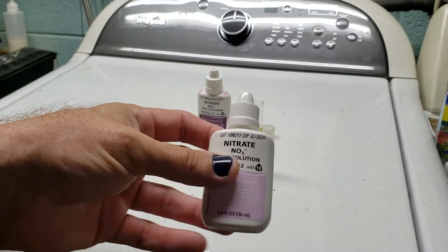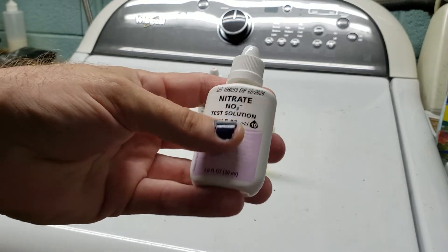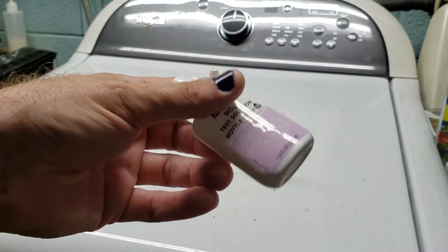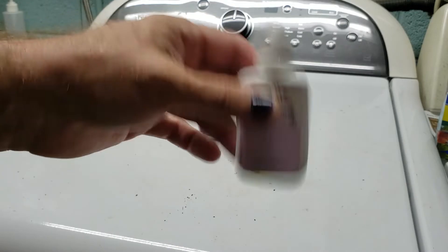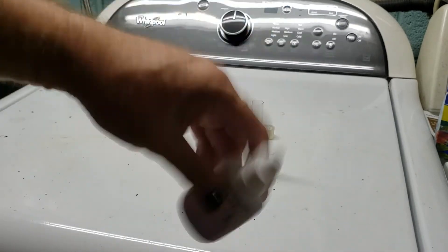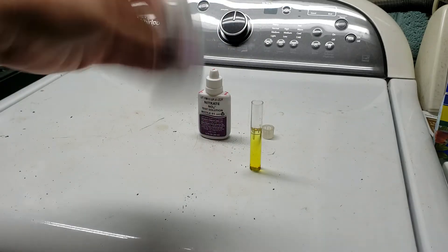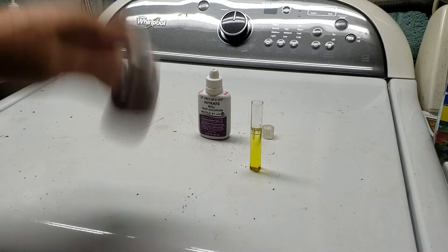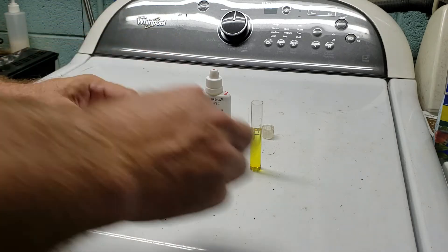It says to put the cap on and mix thoroughly after bottle one — I've found that's totally unnecessary. What you do need to do is take the second bottle and shake it very, very vigorously. There is a very fine powder in this liquid that needs to be suspended; it doesn't dissolve, it just hangs in solution, and over time it will settle out and cake at the bottom. Just a little shaking does not mix it properly. The bottle says 30 seconds — if it's been sitting on the shelf for months, shake it for 30 seconds; if you used it five minutes ago, five or six seconds is fine.